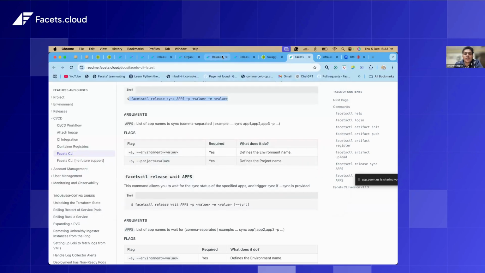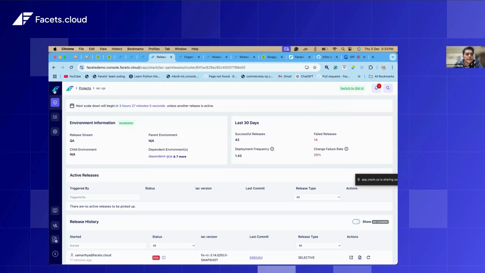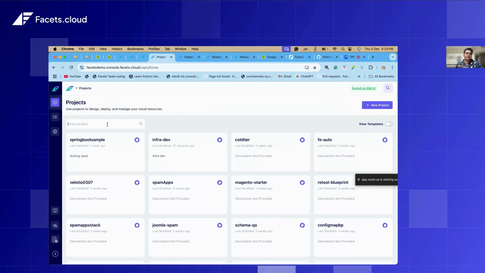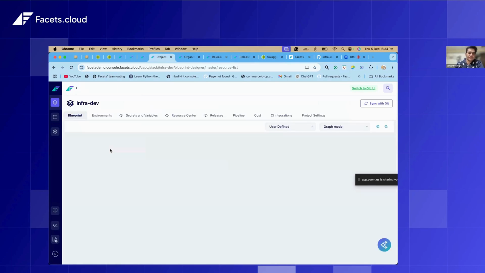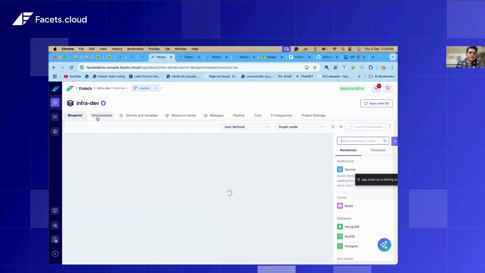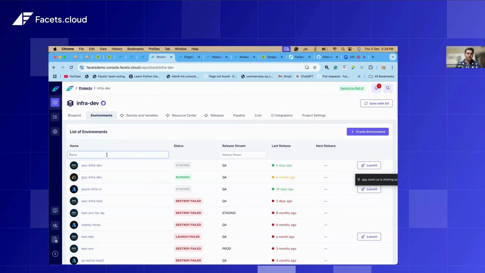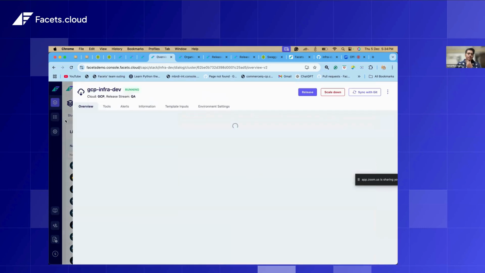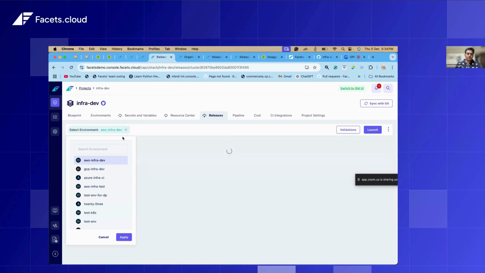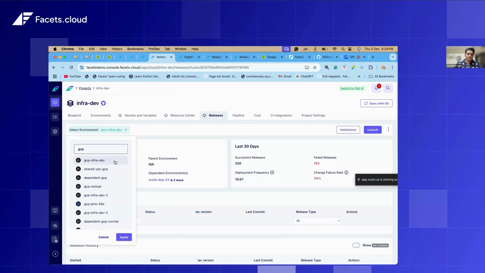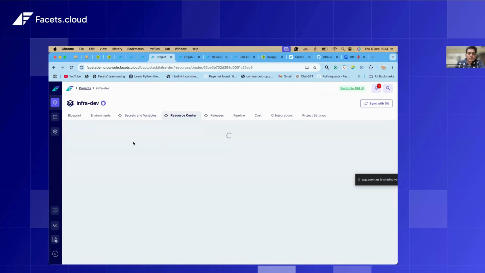So if we go here, just move it here, and which resource am I going to use? Let me use some other project. Let me make some changes to this resource.